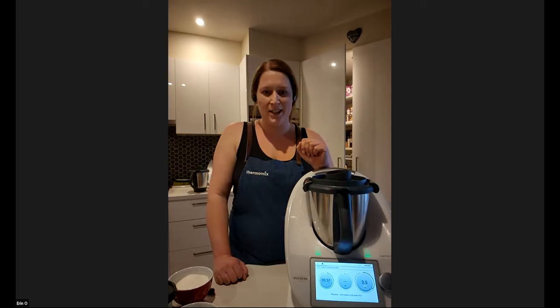Yeah, that's so easy. That's right, Cheryl. Mini ones. Yeah, so easy in your Thermomix. As long as it's clean and dry, pop your whisk in and it's going to do all the work for you. And obviously walk you through those last couple of steps too to make sure it's perfect. So super easy, yeah. Just reading the chat as it's coming up. Lazy's made them in a mixer.